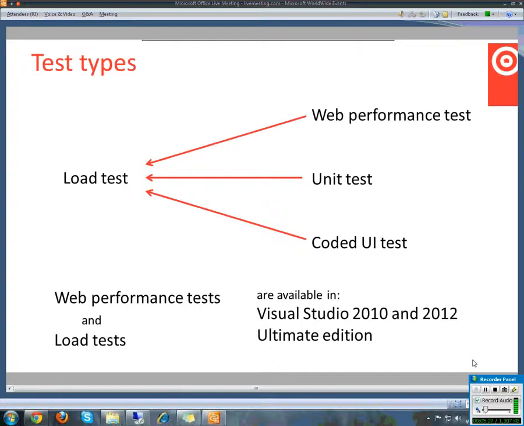So Visual Studio supports these main sorts of load testing, and a load test can use the three types: performance for web, for unit test, and Coded UI. And you need Visual Studio Ultimate to do load testing.